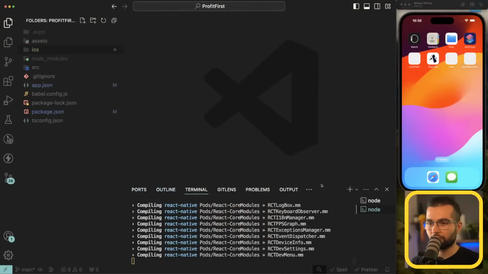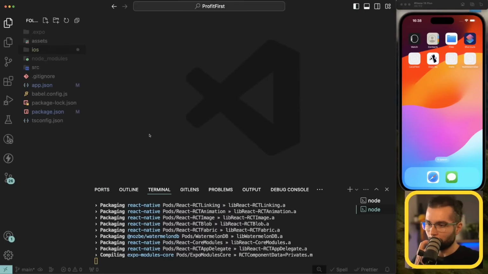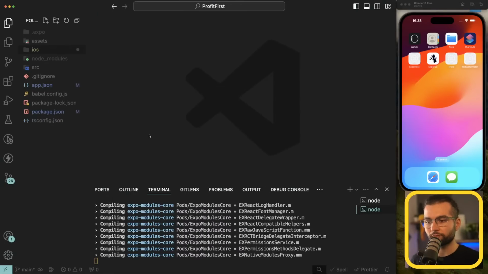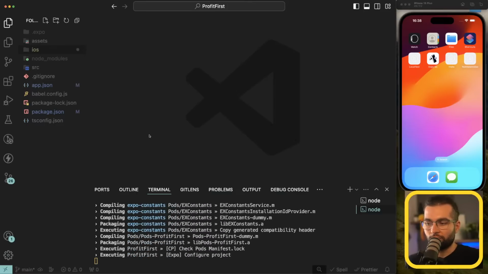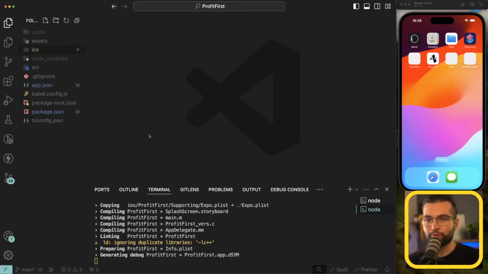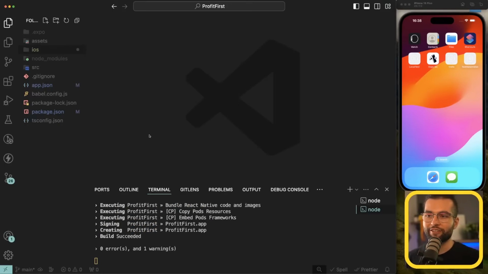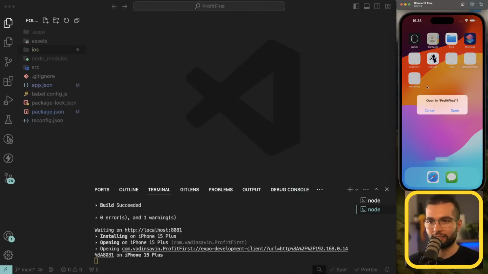So what's going on there with our application? Actually, it's still building. Yeah, native side projects are taking time. So that's why I actually love working with Expo Go. But sometimes we have to make our own build. The thing is that we need to do it very rarely. After we create this build, we will have to recreate it only when installing some native libraries. If we're simply installing some JavaScript libraries, or if we're editing our components, we don't have to rebuild everything. We simply use the same build and continue working.